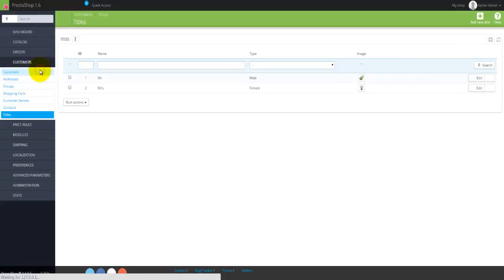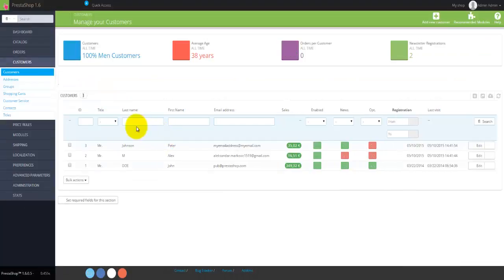Having a list like this will allow you to see, first of all, how many customers you have, how much money they are spending, and then you can create different groups and move these customers to many different groups. You have the option to change the titles, which we have seen in the last link here, and you can change the addresses, add more addresses to one particular person, to one particular contact. This is a good way of keeping an eye on what's going on, and when new customers sign in, they will be displayed here.